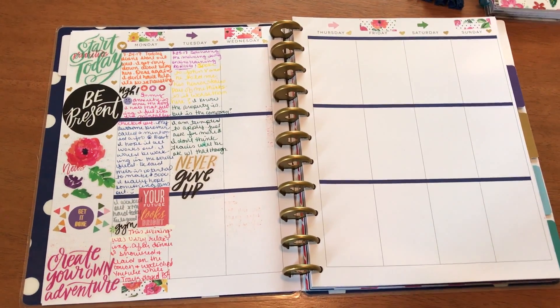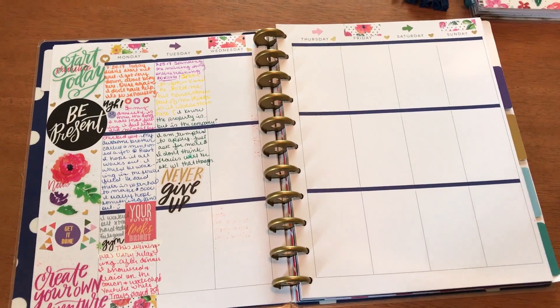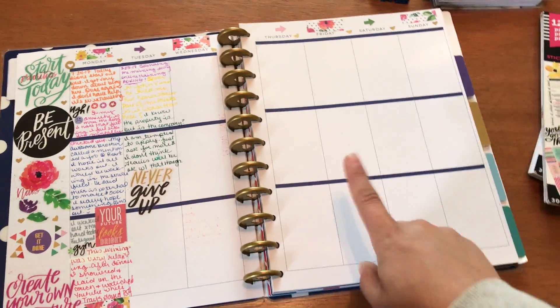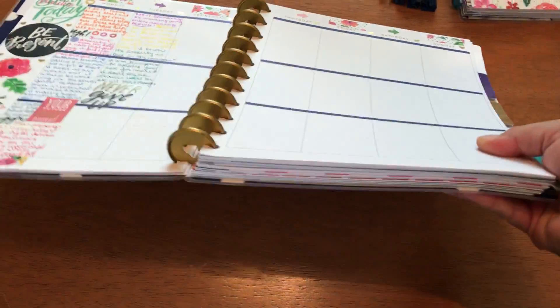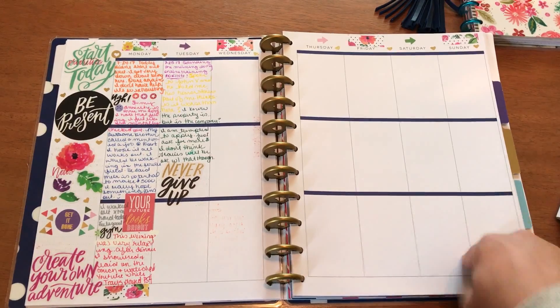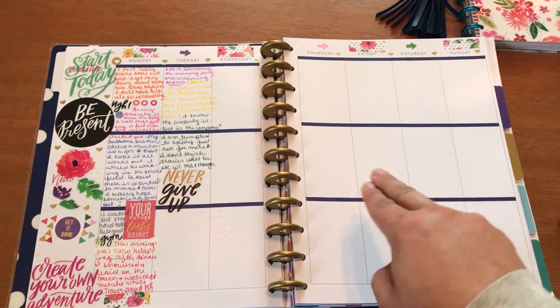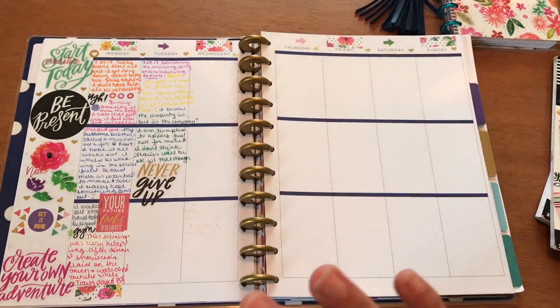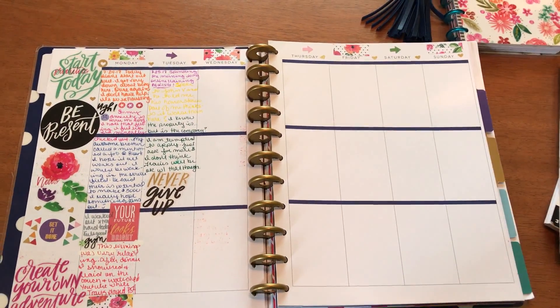So to me, this is exciting. I just wanted to share it with you guys and hopefully you can have fun with it too. I got this for $9.99 at Tuesday Morning — you're not typically going to find it that cheap — but yeah, it's an undated full size for $9.99. Sign me up. Have a great day, guys.